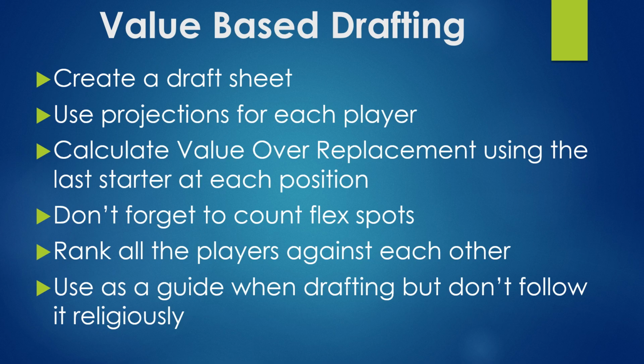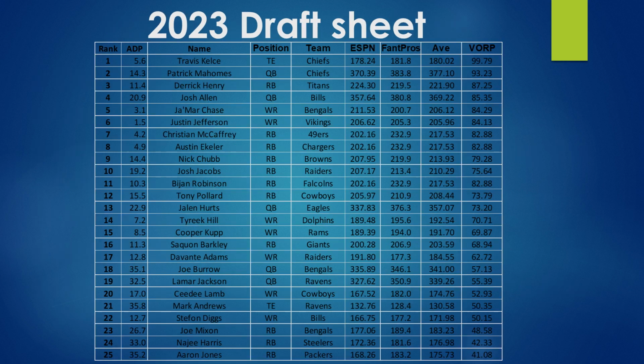The way I count flex spots is I give half those spots to the running backs and half those spots to the wide receivers. So if you have 2 running backs, 2 wide receivers, and 1 flex in a 12-team league, it'd be 24 for the two spots, and then another 6, so it'd be 30 and 30. You want to rank all players against each other, not just against their positions. We use this as a guide when drafting, but you don't follow it religiously.